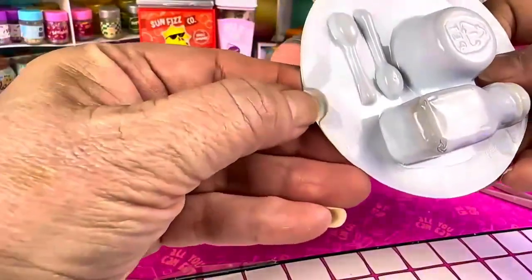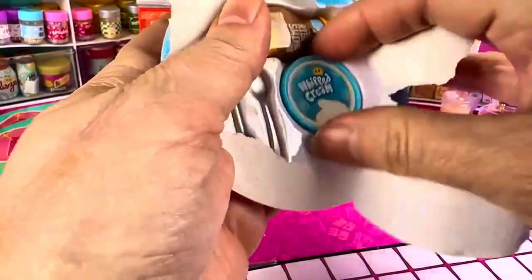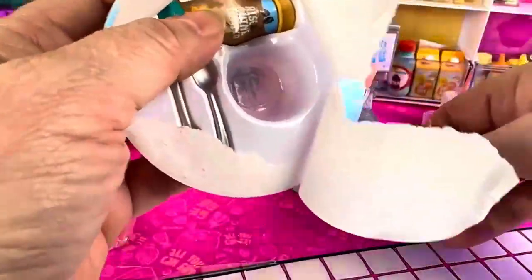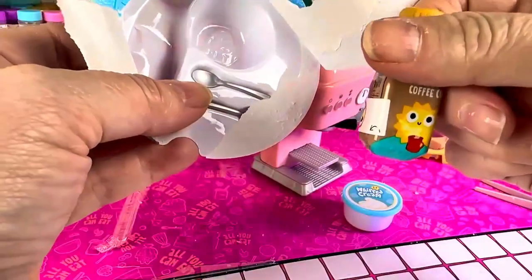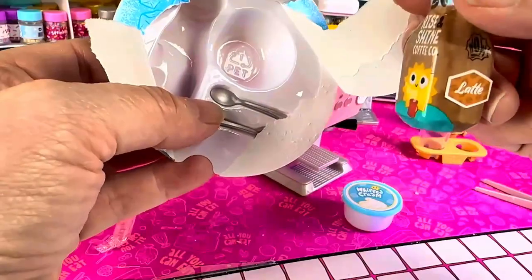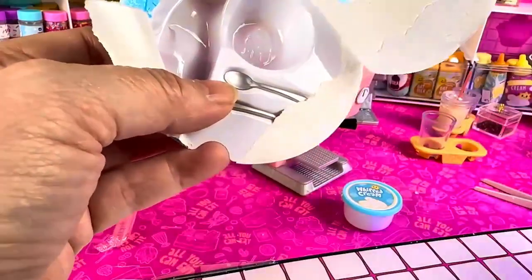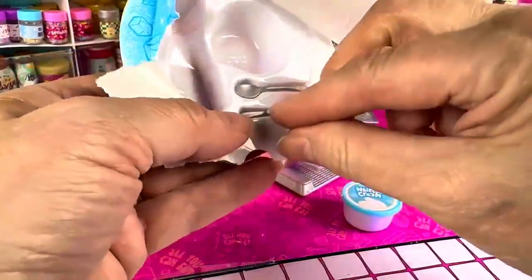Okay, so in this one, let's see, we find a little tab here. And you open it. So, and in here we get whipped cream too. Oh. Okay, so we get some whipped cream. We have the Rise and Shine coffee. Yeah. Look at that. Oh, okay. Cafe latte. All right. Okay. And then we have a couple spoons.